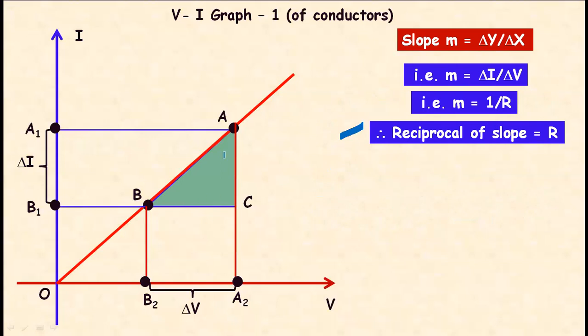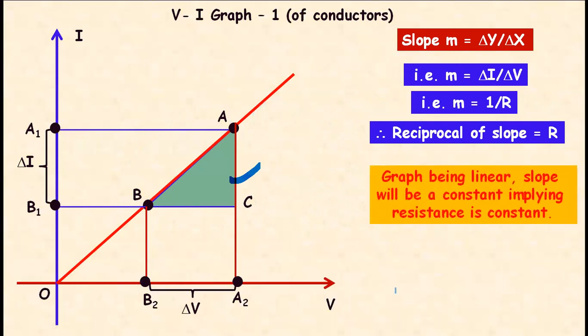Now, I have cut a triangle ABC in this particular region of the graph, and I have found the slope. Now, whenever my graph is a straight line, the triangle ABC can be drawn anywhere, at any part of the curve. So the graph is linear. Whenever you get a linear graph, wherever you draw the triangle, however large or however small the triangle may be, that doesn't matter. I can draw this right angle triangle anywhere on any part of the curve, and I can find the slope as I did here.